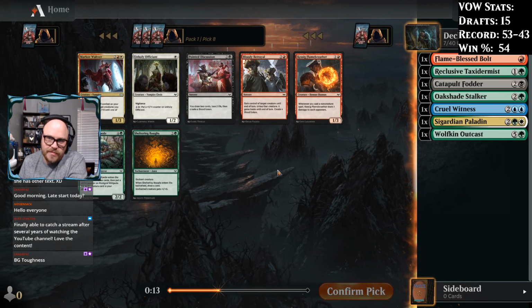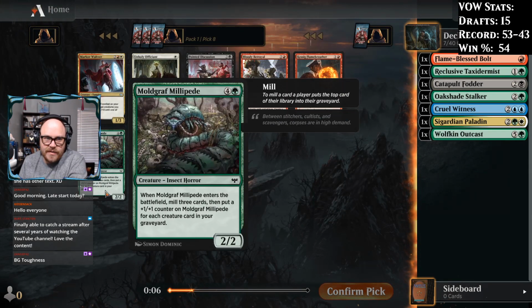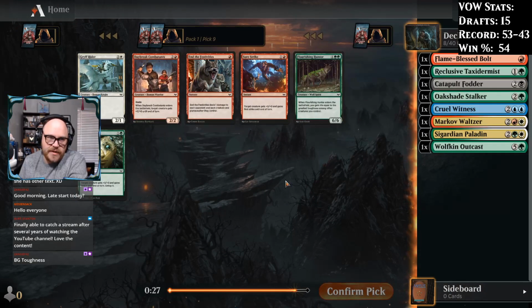Waltzer's definitely better, but we have one red card and one white card that's 2 colors, so... You know, the Millipede's not bad, but... Yeah, I think we'll take the Waltzer. We're kind of having a wacky first pack, but I think I'm okay with it.